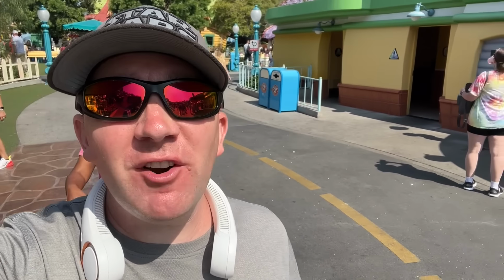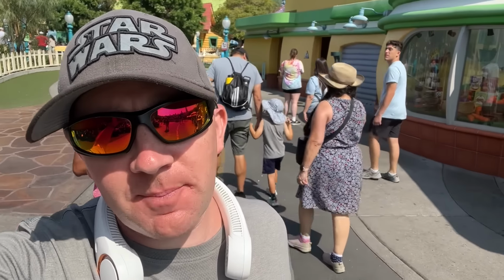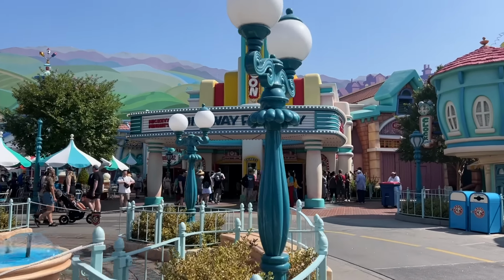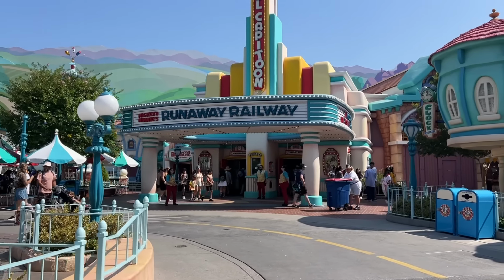A shorty, but a goodie. That was our kids' first roller coaster ever, both of them. You know, 3 years apart, of course. But, yeah, that's a great coaster, even if it is small. James said Mickey and Minnie's Runaway Railway's only a 15-minute wait. Sadly, we are far, far, far away from M.